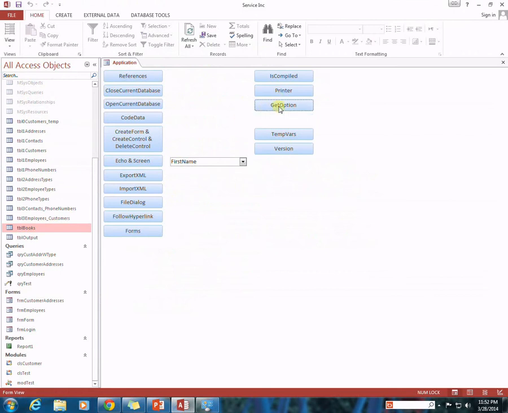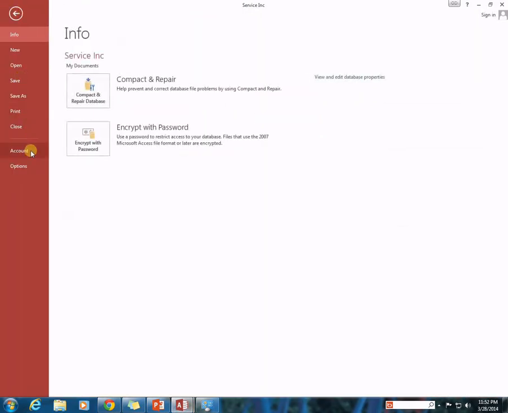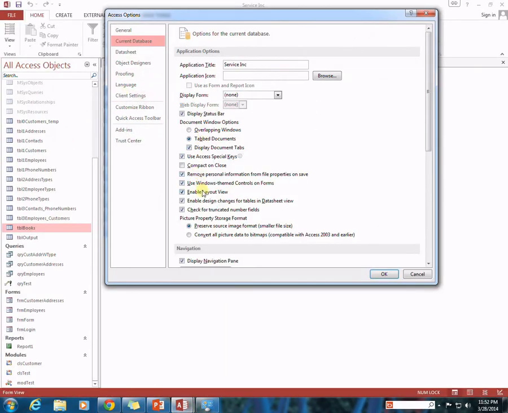Now let's say we want to set the option, and right now it's currently set to true. Let me set it to false. So GetOption is the one that shows me the option value, and application.SetOption, passing in the string name of the option, and then passing in a value as the second parameter, is going to allow me to set the auto compact to false. And now if I take a look again, Compact on Close is now unchecked. Okay, so there you have it.